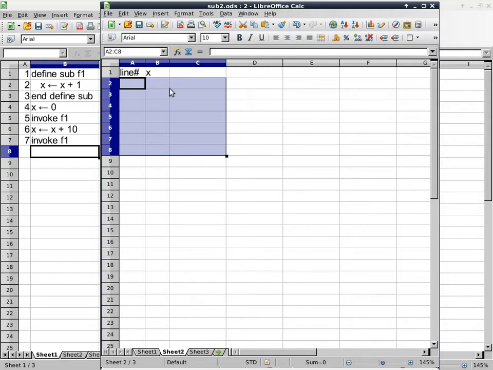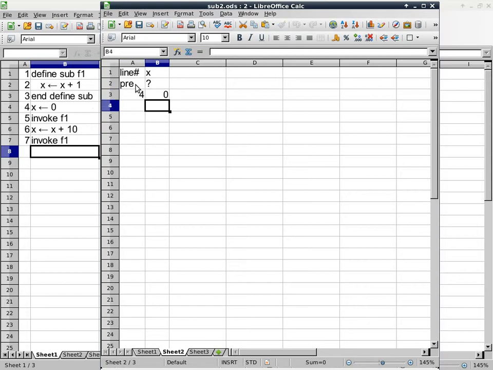Once again, the precondition is we don't need to know anything about X. The first line we start execution is the first line outside of the definition of a subroutine, which is still line 4, same as last time. X gets initialized to 0. Line 5 is the same thing. We allocate a column, label it return line number. You don't have to copy all of this stuff here. Just focus on the concept.